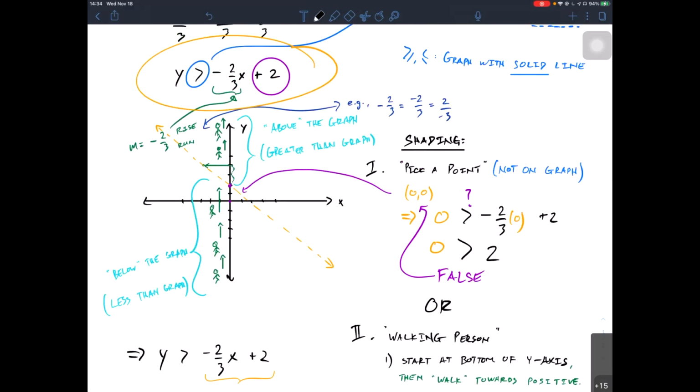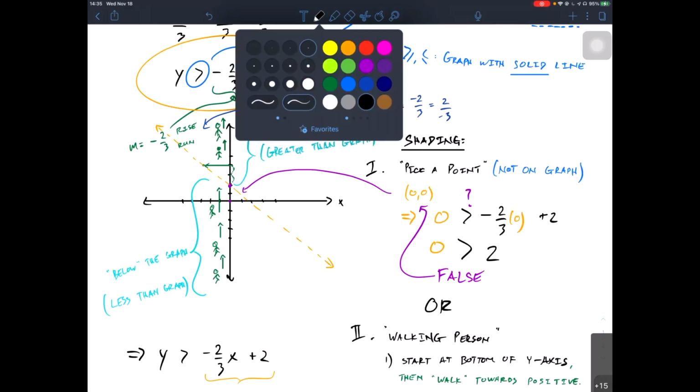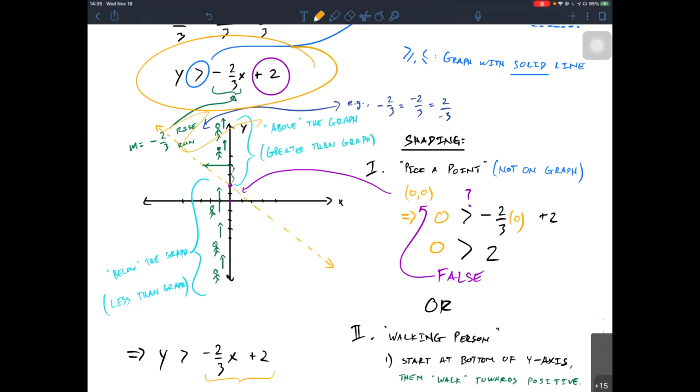They want you to notate or express that, hey, I want all the y values that are greater than the graph. Well, you can see in light blue here, these three that are below, that's below the graph, so y is not greater than the graph. Whereas when you're moving along the y-axis and you're above the graph, then you are greater than the graph. So again, the answer is the same, right? You shade this region here.